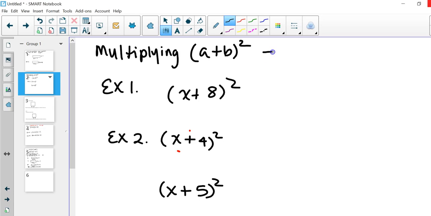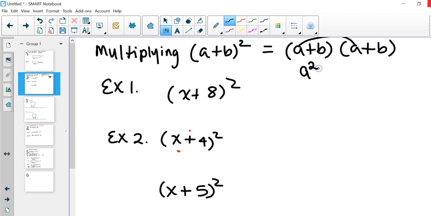How we get that is, (a + b) squared would just be the same as (a + b) times (a + b), (a + b) times itself two times. To multiply this, you say a times a, you distribute this to each one of your terms on the right. A times a will be a to the second power. A times b, that will be ab. And then you distribute the b. B times a, that will be ab as well. It will be ba, but you want to write it in alphabetical order. So ab, and then b times b, that will be b squared.